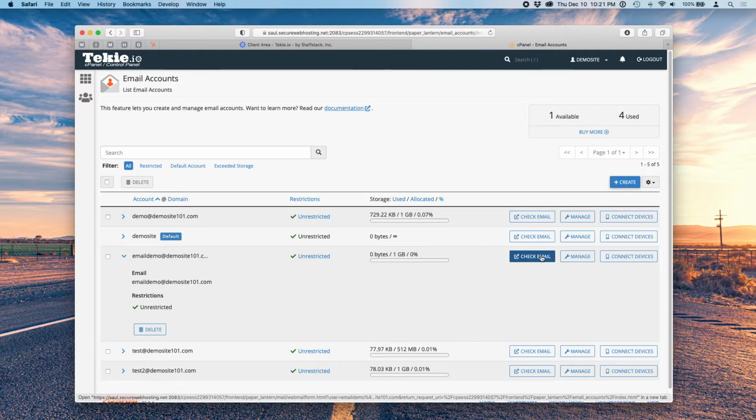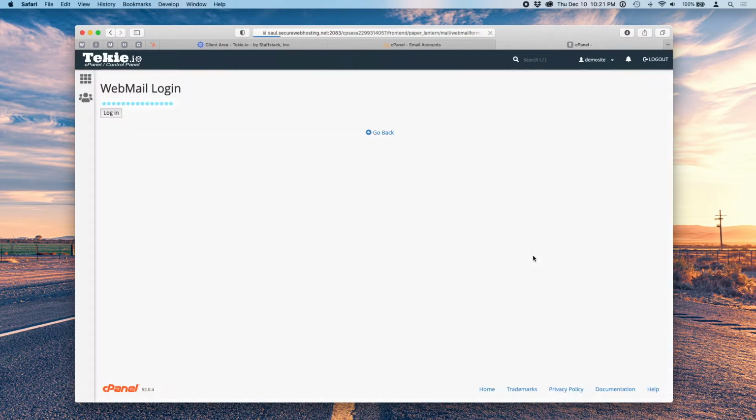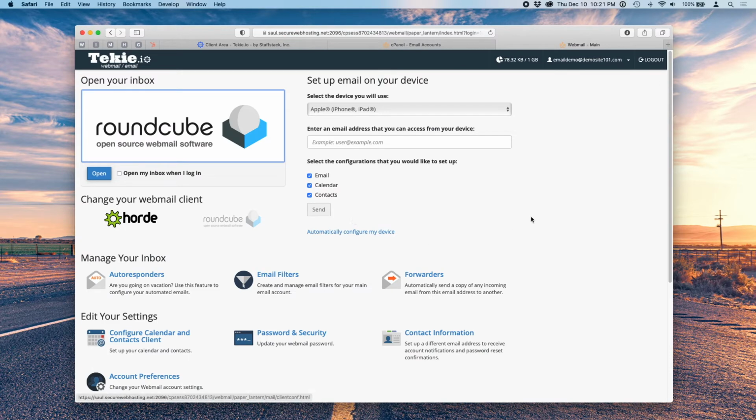So first of all, we'll just do the one-click login, and we'll see what our webmail looks like. So you get a greeting page like this, and you've got a choice of 2 different webmail software platforms. These are open source. They come bundled in with pretty much every hosting company. So you got Roundcube and Horde. I would say just go with Roundcube. It's been upgraded recently and looks and works very nice.